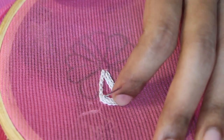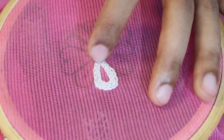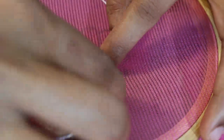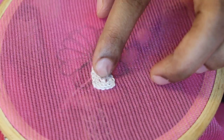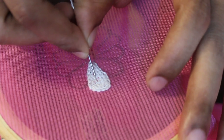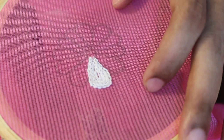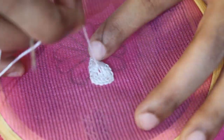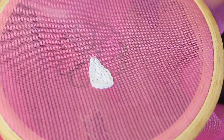Now I need to fill in all the petals. I need to be able to get all the petals in this point. It will be a little small hole. We will tie the two chain stitches. Now the petal is complete. We will tie the chain stitch in a little bit and tie the petal in a chain stitch.